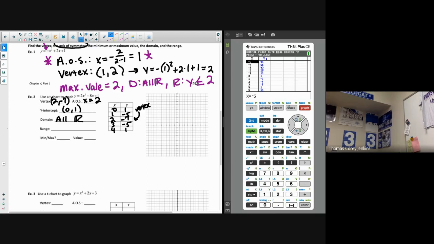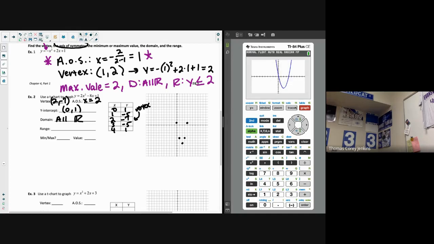While we're waiting, I'll go back to my graph. There it is. Just to see that it does kind of match up with what we put on there. I'm gonna go ahead and also draw my axis of symmetry as well. So that's x equals 2. And then I'm going to go ahead and just make it look like a continuous function. Kind of connect the dots.